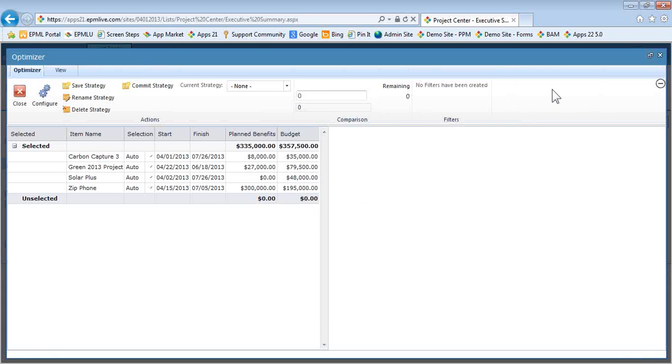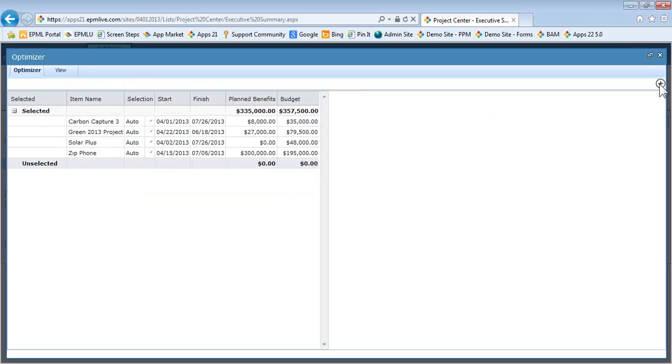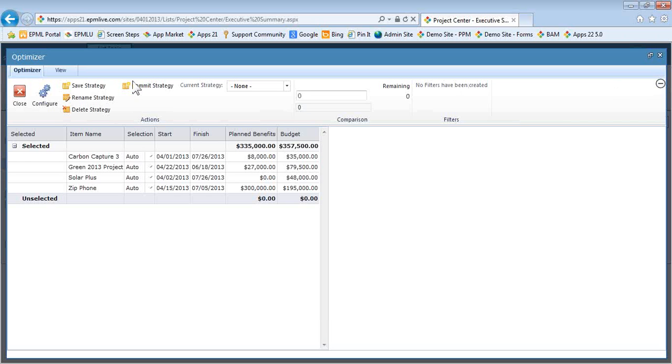And so let's take a look at some of the layout and get familiar with the tool itself. So here within the Optimizer, I have this ribbon section up here, and as I'm working with the tool, I can always collapse or expand the ribbon by selecting this minus or plus sign. Here we have the Optimizer tab, and on here we have various buttons. So we'll look at configuring the Optimizer in just a moment. I also have my various strategy buttons here.